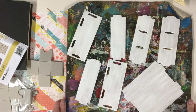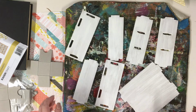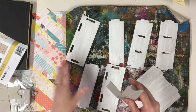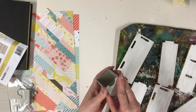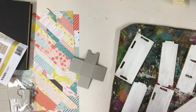I've painted all my sides, as you can see. They're not perfectly painted. I will be covering up quite a lot of that. Now I'm going to start working on the little drawers. I've got some patterned paper here which I am going to cut to size, and I'm going to secure the sides here with some tape and literally just cut out. I will show you that in just a second.